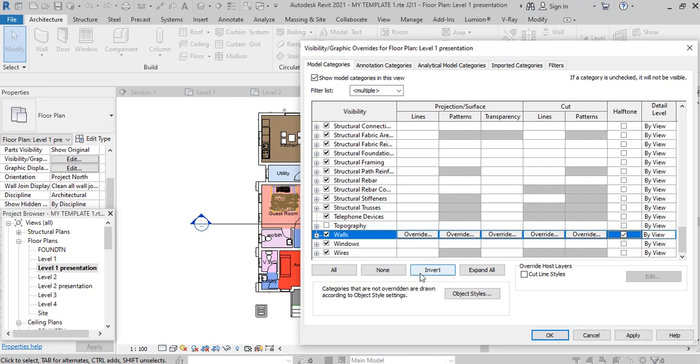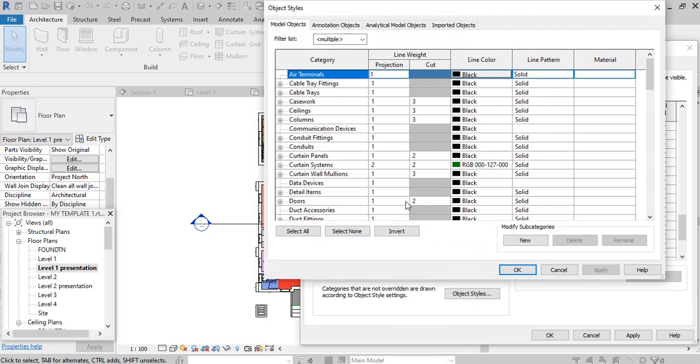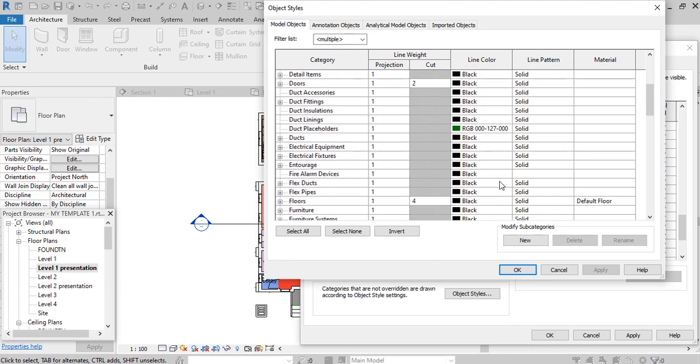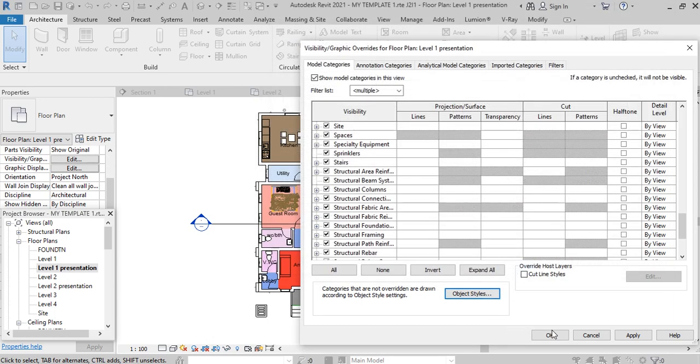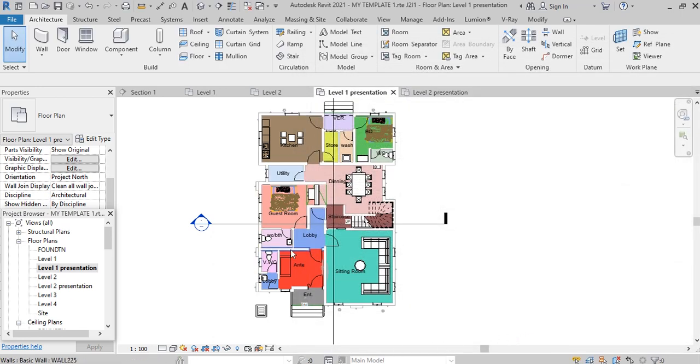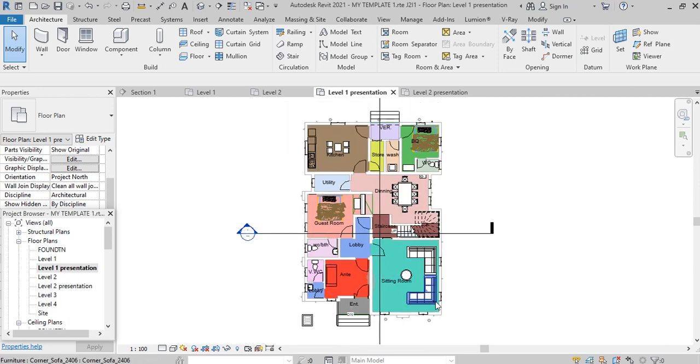So the walls there is just going to be halftone, and then any other thing also that you need to touch, or you can go to the object style and touch the projection line width or the cut line width. Whatever it is you want to do, you can do that here as long as you know what you want. At the end of the day, you just hit OK and then you hit OK again, and you have that template set up there. You can see the walls that are in halftone, they are already there.